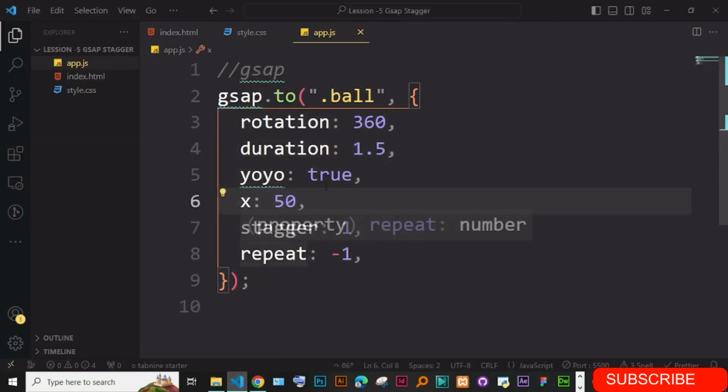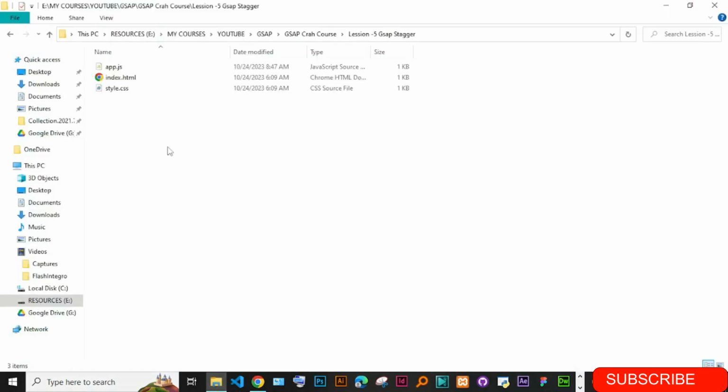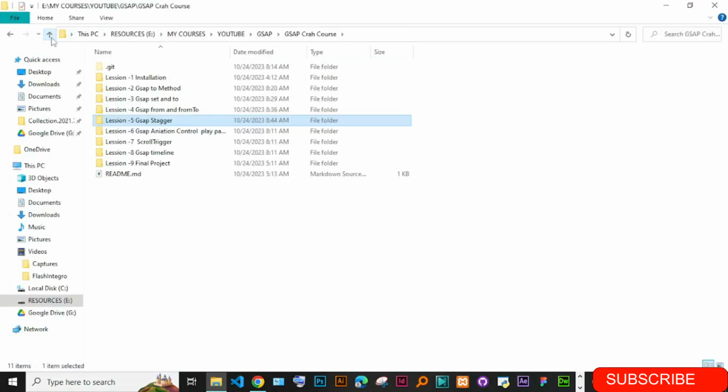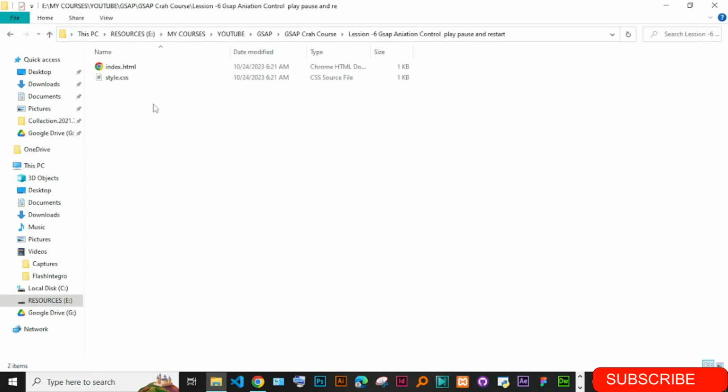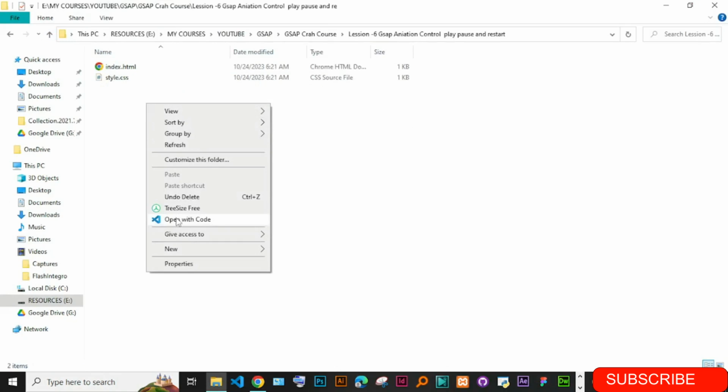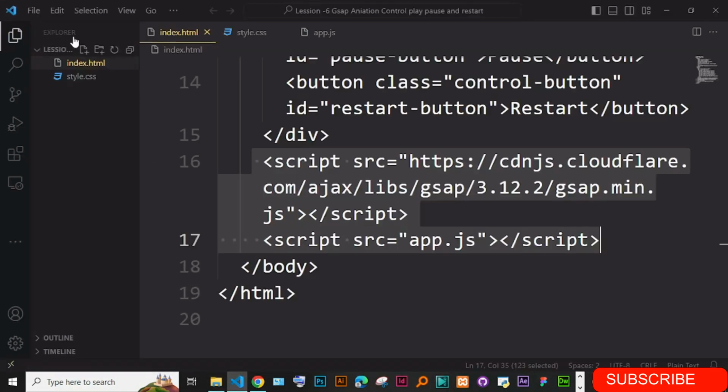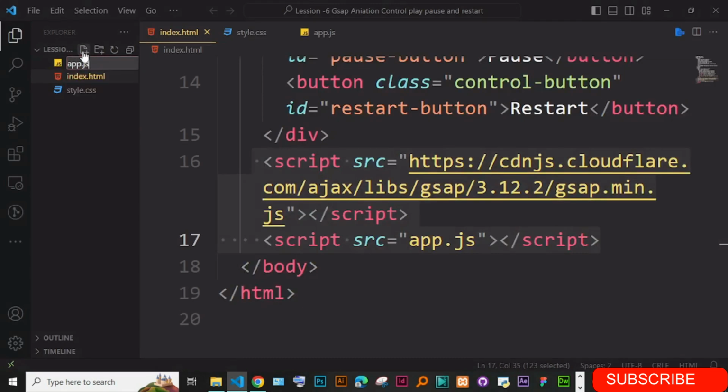Okay, so let's just close this and we go to the next method. I'm just going to close out this, and go to the next one, which is actually the GSAP controls. So I just open this in VS Code, and I'm going to first add the app.js.